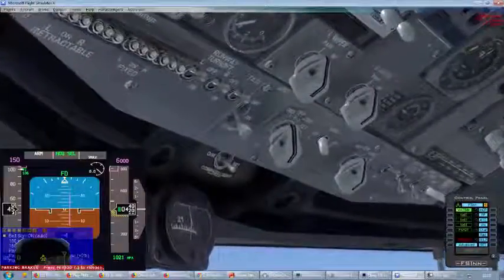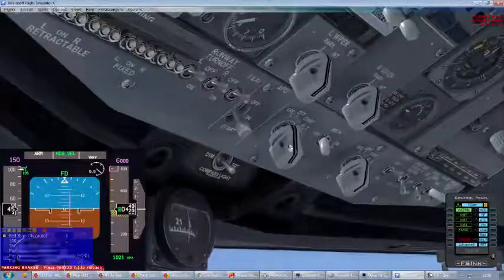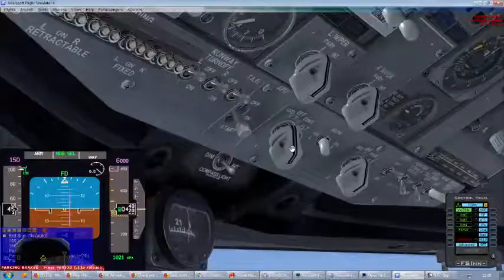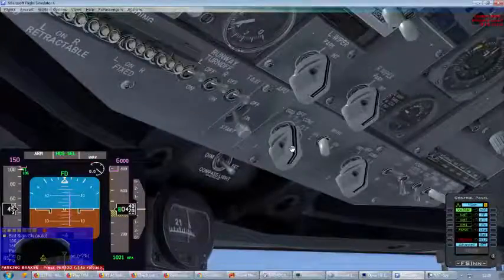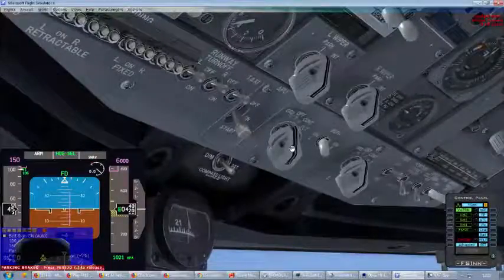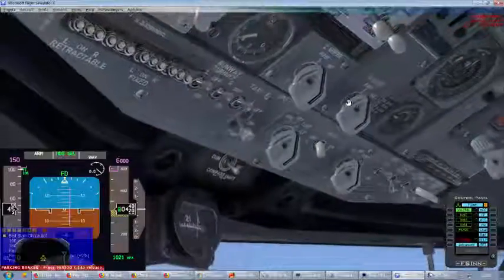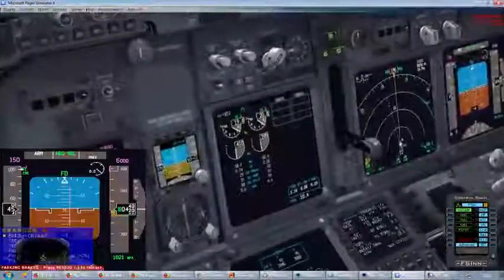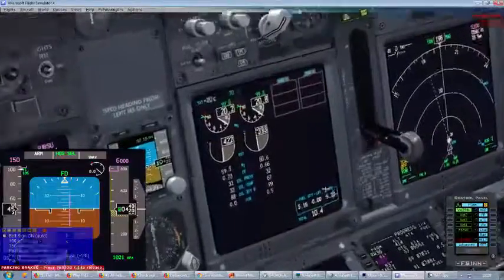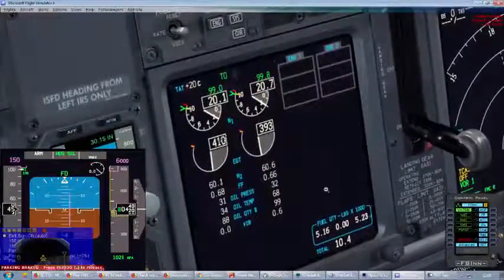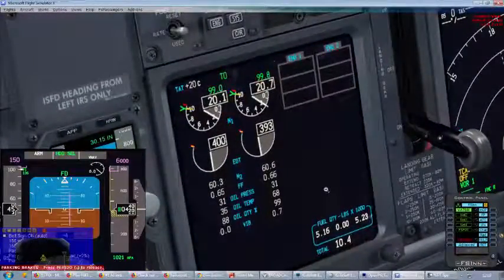And waiting for the starter to get disconnected. Yeah, it disconnected, and engine has not yet stabilized. Okay, here it goes.